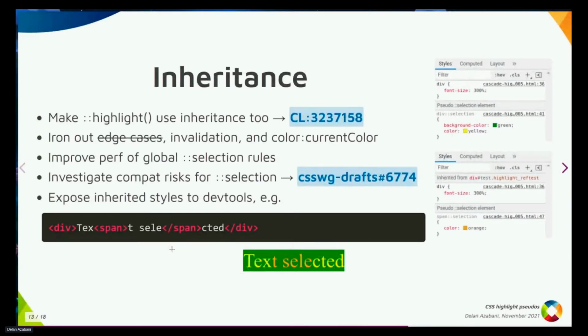Let's say we've selected this text where we've got a span within a div. DevTools shows us the originating element styles on the div, and then when we go and inspect the span, we can see which styles we've inherited from the div. For highlights, this is not the case yet. When inspecting that span, we can see that the foreground color should be orange, but we have no idea why the background color should be green.